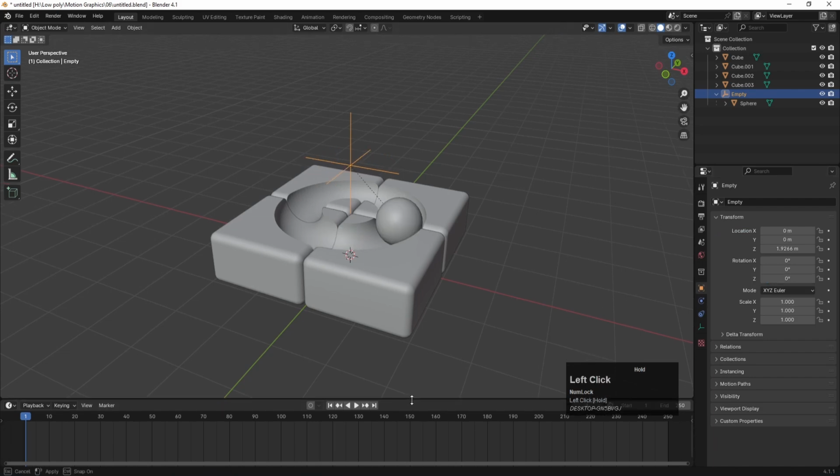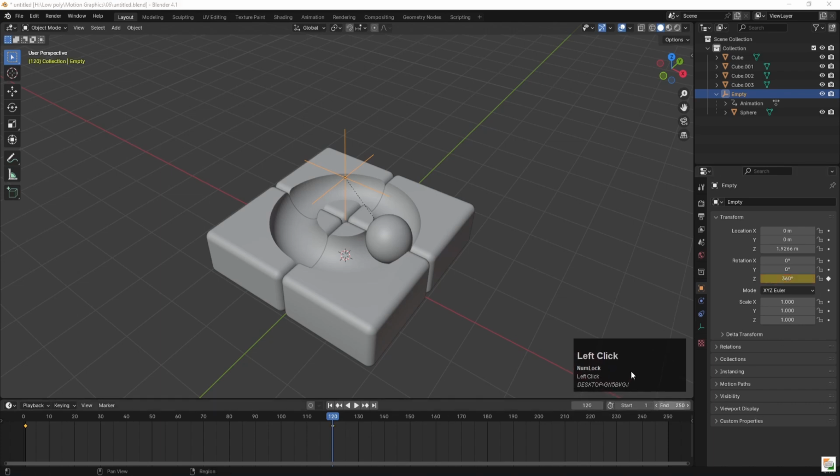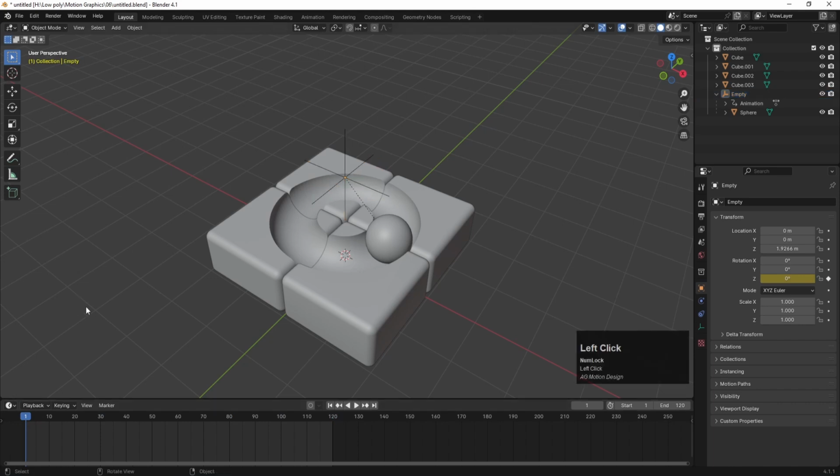Okay, so let's go somewhere around the start and let's create one keyframe on the Z axis of this null object. So let's create one keyframe. I am going to go somewhere around frame 120 and let's make this a 360-degree rotation and create another keyframe. Okay, and also for the time I'm going to choose 120 only. Okay, like this. Now first we will do our animation and then we will apply colors to it. Okay, like that. Or let's do one thing, we will apply color and lighting stuff, then we will try to do the animation because it's quite lengthy. So let's try to do that.